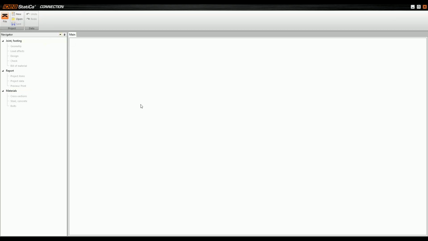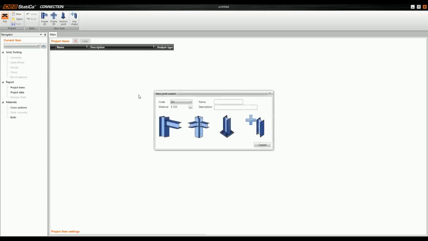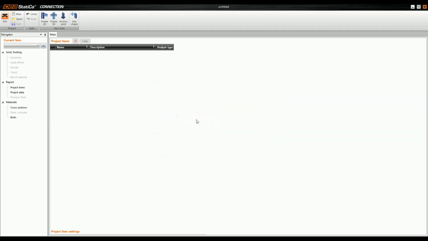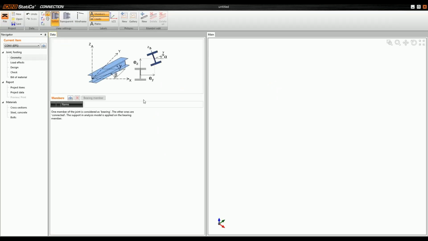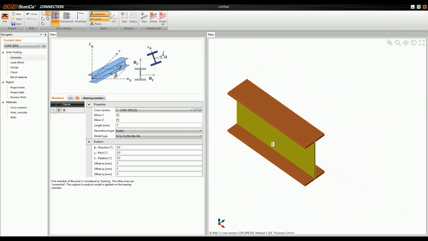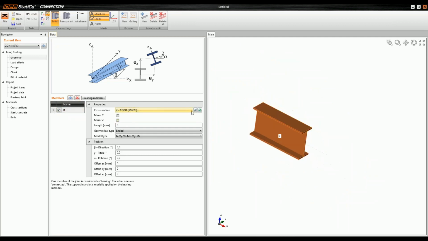So let's get started. And I'll just start a new project. And we will start by defining geometry. So first I will make the supporting beam or supporting member. So I'll delete the column here and leave just the beam.